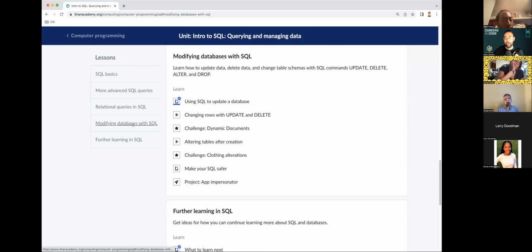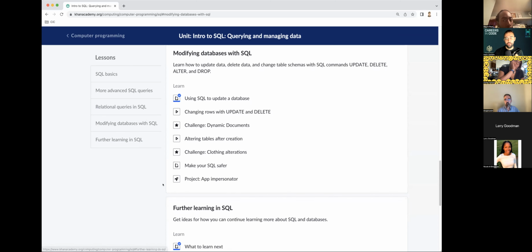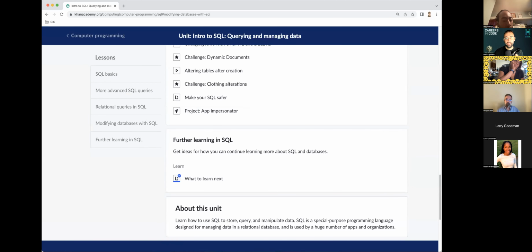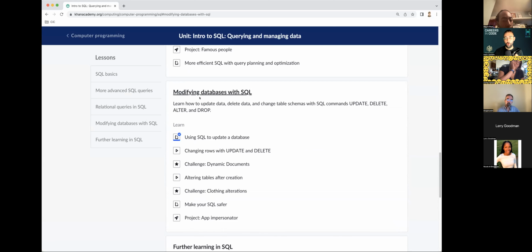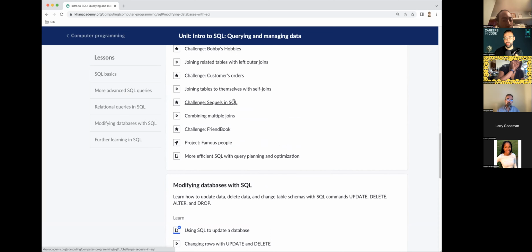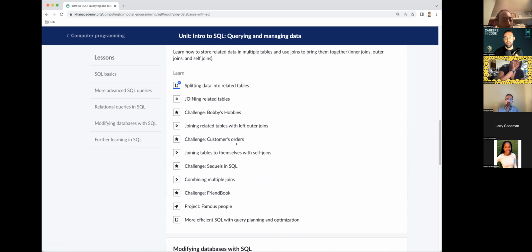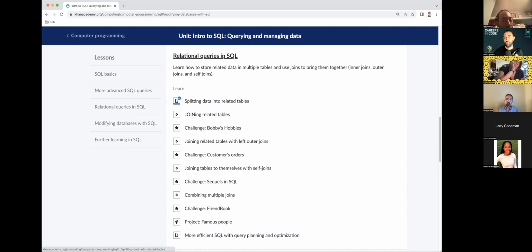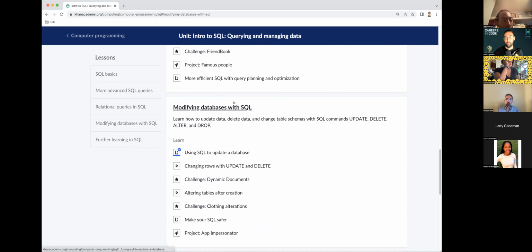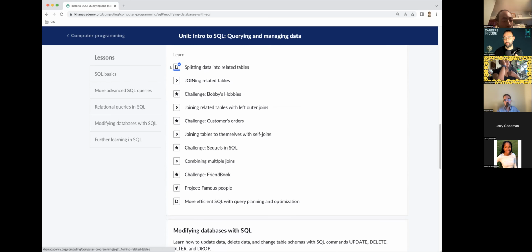I will give you an alternative, though. If you are able to complete all of the challenges and lessons in relational queries in SQL, and also modifying databases with SQL, and screenshot the blue check marks to show that you've completed all of them, you can have tomorrow night off of class, and you will be marked as present for attendance.